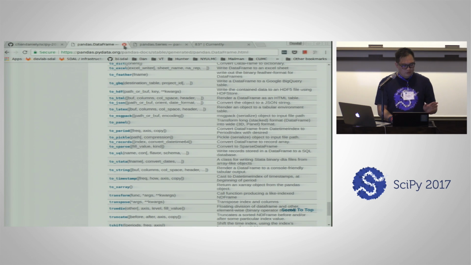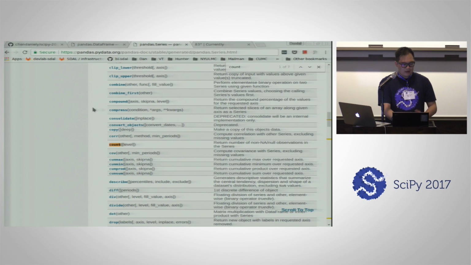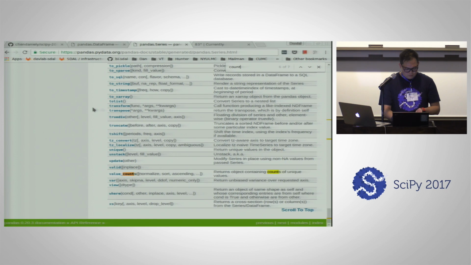So you definitely don't need to remember what can do what, especially if you were like, all right, so Dan got something, got a count. Like, what were the different ways to get counts? So you can look on this page for count and see all of the, if you're doing your control F correctly, you can see like there's value counts or things like that.